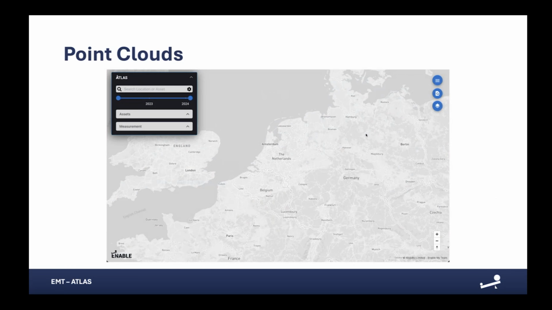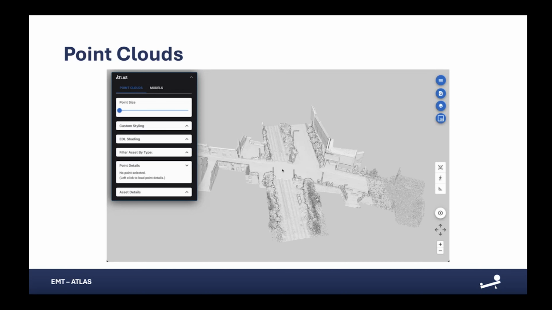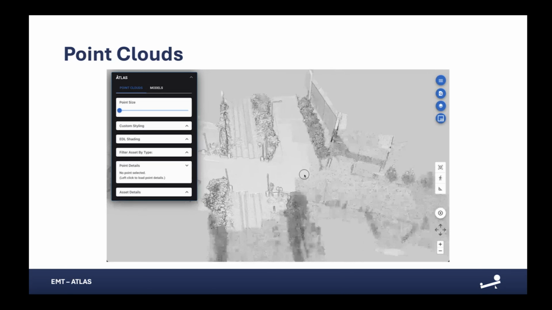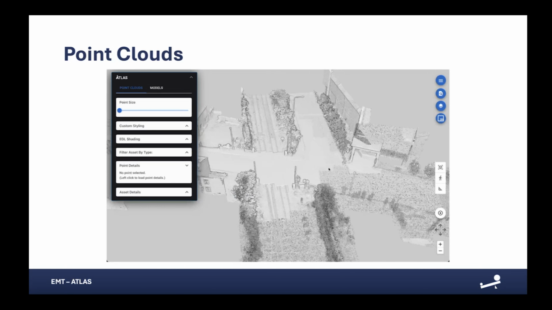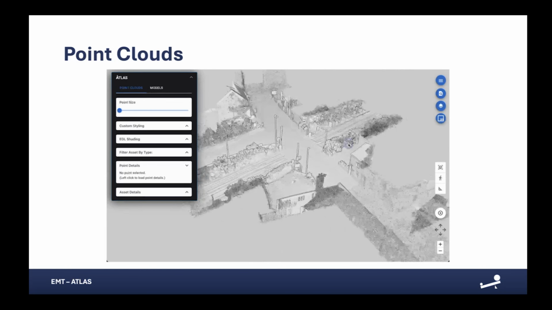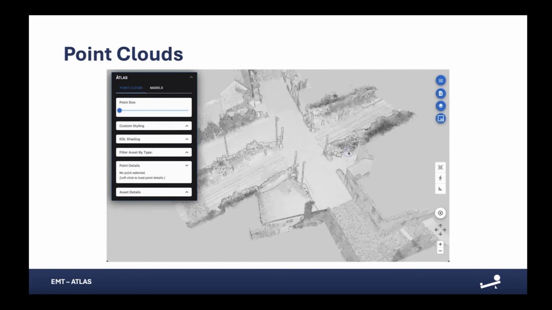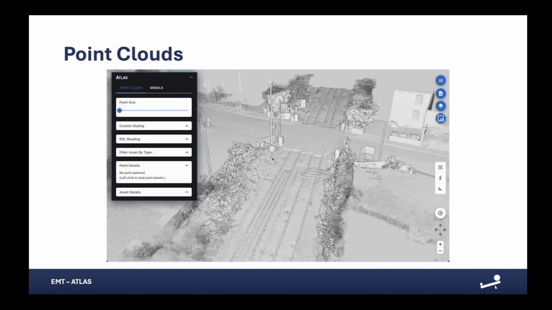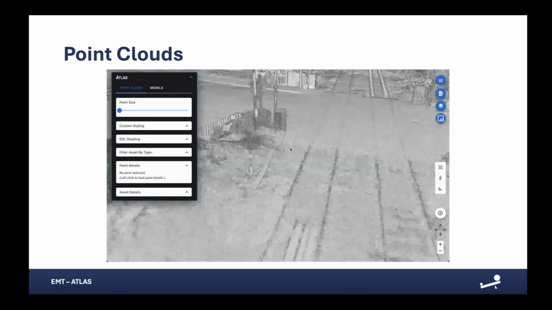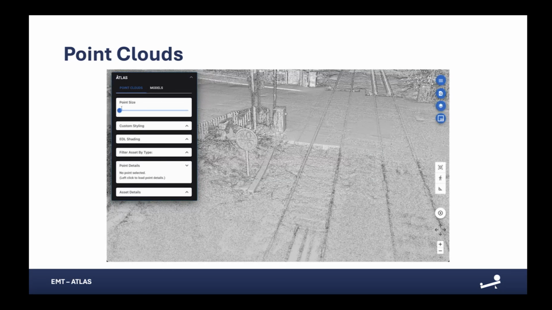Another crucial data set, which is becoming more prevalent in every project, are point clouds. Point clouds are extremely powerful because they're very accurate and they're providing a full 3D picture of the environment. The problem with point clouds traditionally is that they are extremely data rich. They require specialist software to open and normally quite powerful computing.